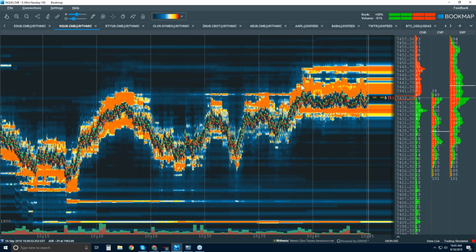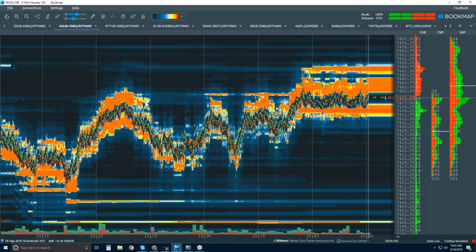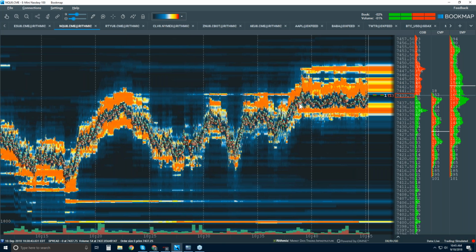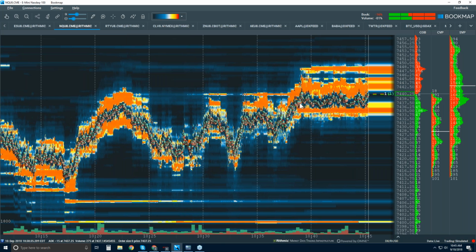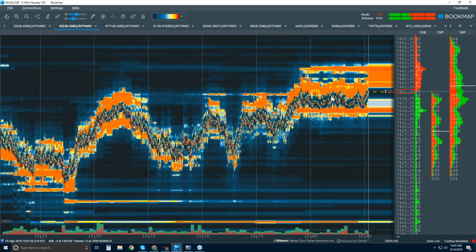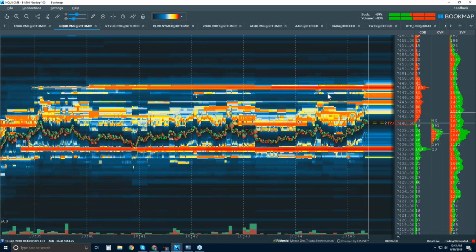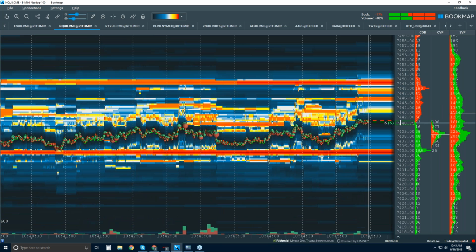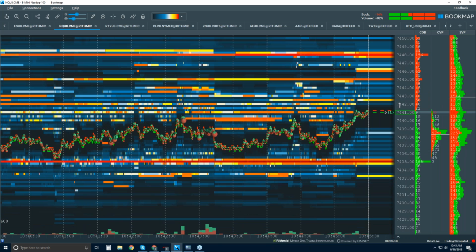For those of you who are new, this might look rather foreign. It's actually very complex, but it's really very straightforward data. We're looking at a higher time frame here, so let's zoom in a little bit. There are just three elements on this chart, and let's define what those are. Let's zoom in a little bit more.